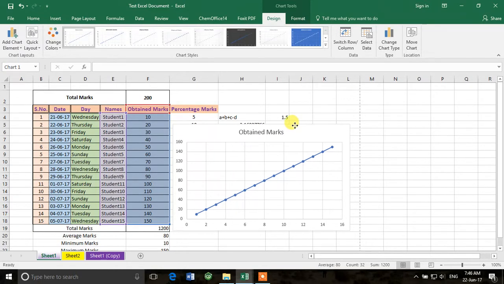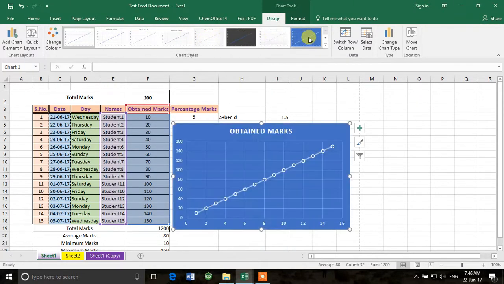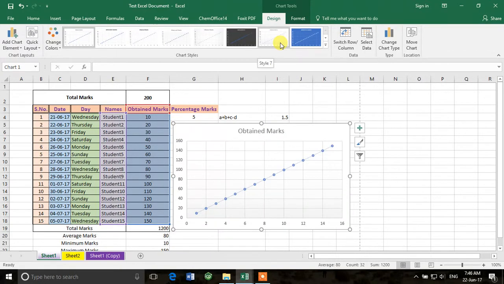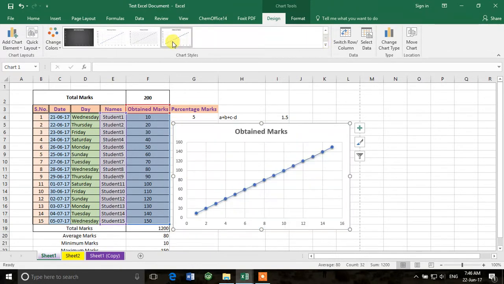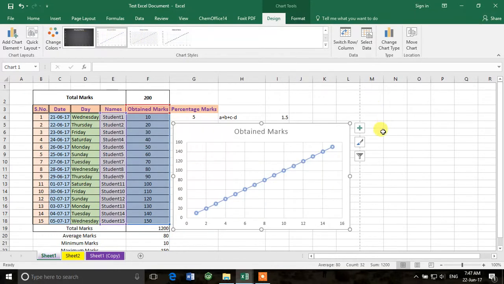When the chart appears here, you can also see different other styles of the chart on top here, like this one, that one, this one, and this one. So I'll select this one.